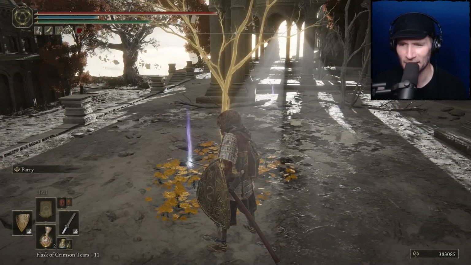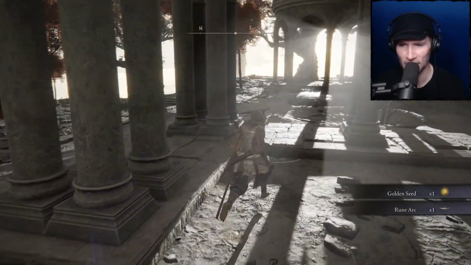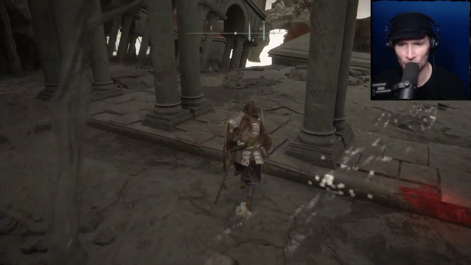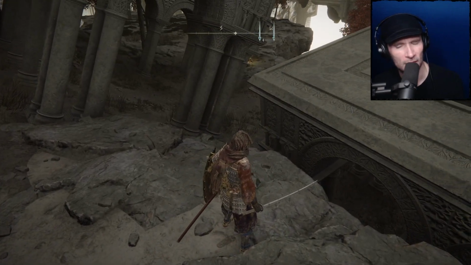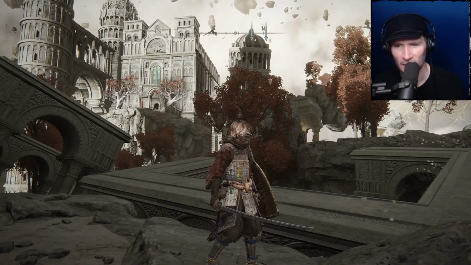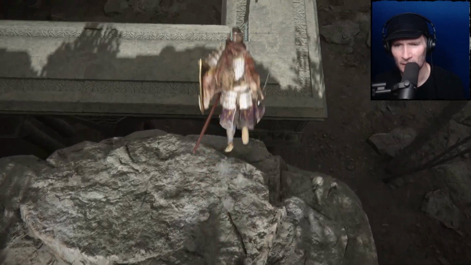That's it? His work here is done? It's a freaking golden seed. How many golden seeds do I have now that I can't use? Oh, that's nice. They should make it possible to do something with the golden seeds if you have extras. I hear a scarab. Okay, so where are we going here? I don't know. Jump down.